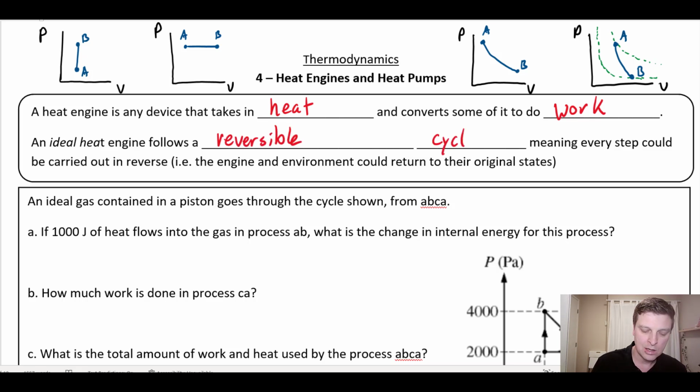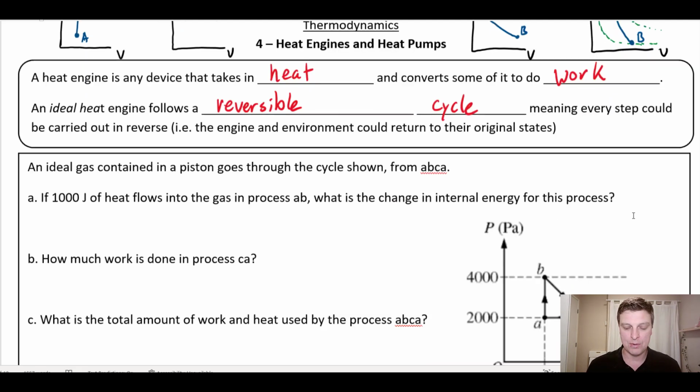Now an ideal heat engine follows a reversible cycle. What we mean by that is that each of the steps as we go through the heat engine could be carried out forwards or backwards with no loss of energy. So you could do an isobaric expansion, and then you could, in theory, contract it right back and go right back to where you were, with no loss of heat or work or anything like that. Of course, real-world engines are messier than that and never going to be ideal, but it is still useful for us to model them as ideal engines so that we can better understand the more complex engines that we use.